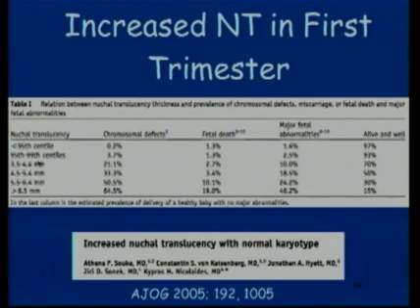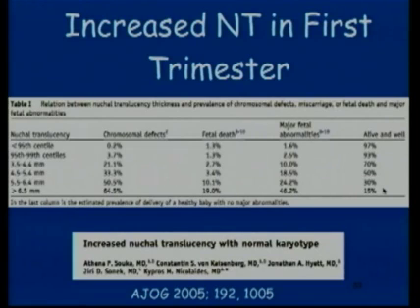If they have an increased nuchal of these different amounts, we look across, and so if she came in with a 3.7, we would say she has a 21% chance of chromosome anomalies, 3% chance of death, 10% of major anomalies, and a 70% chance of being alive and well after delivery. In contrast, if she has a 6.5 millimeter neck, she will be up at 65% chromosomal defects, 19% death, 46% major anomalies, and 15% alive and well.